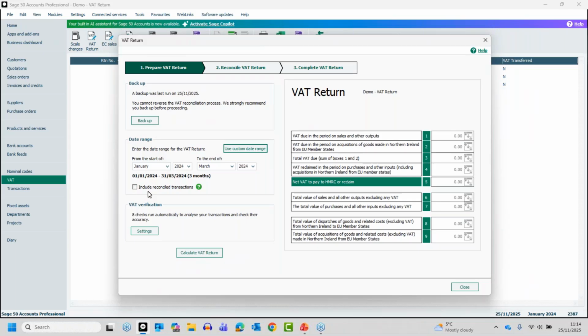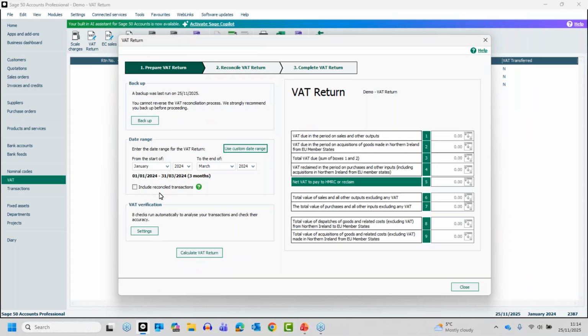So let's say you are 2 months into your VAT quarter and you think, right, I'll run a VAT return, and you accidentally reconcile it. You flag those transactions and then you don't restore, so you don't undo what you've just done. You've got 2 months which are flagged as being reconciled. So you get to the end of your quarter, you've got 1 month that isn't reconciled and 2 months that are. Now, when you run a VAT return, by not ticking this, it then wouldn't pick up those first 2 months because they're flagged.